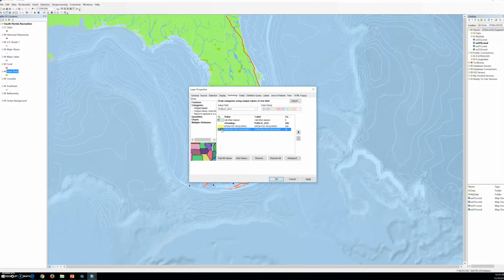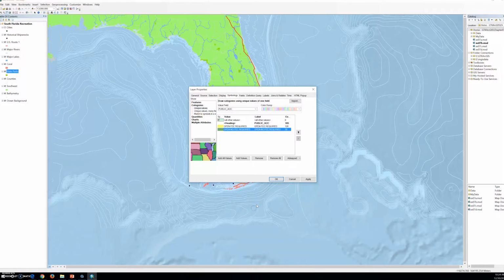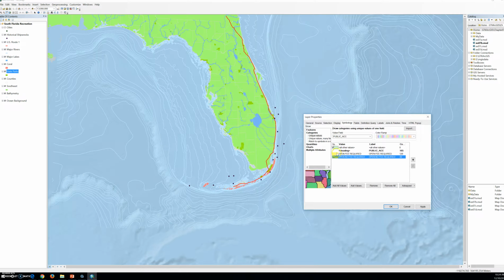Outline, no color. And then we're going to close the symbol selector by just clicking it, and then hit OK to apply our new color scheme. And now we see we have these two, yellow and green, listed in the table of contents for the public.